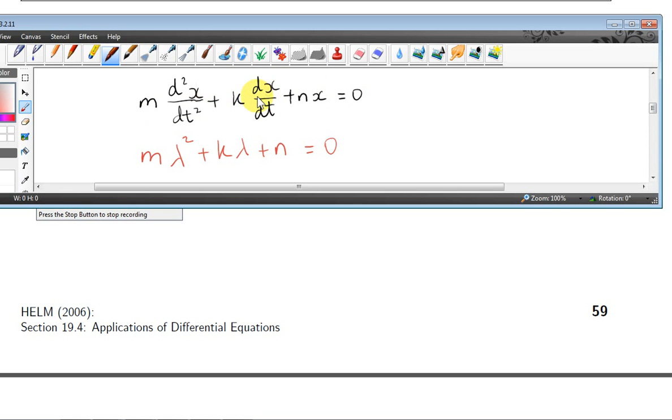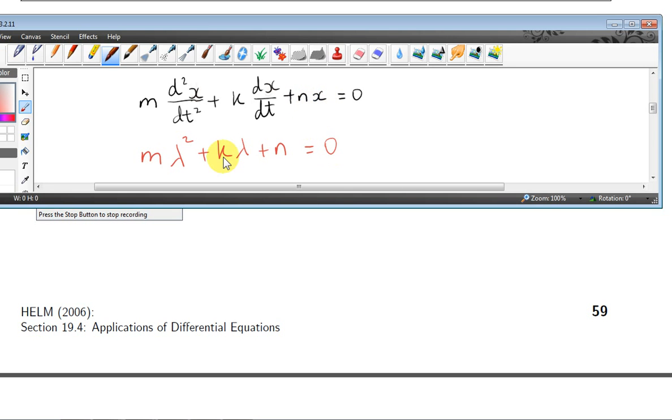Also, this force is in a direction opposing the velocity of the mass. So the direction of this force is opposite to the direction of the velocity. And this term here comes from Hooke's law. This is the restoring force of the spring. So this force is proportional to the displacement of the spring. That's the magnitude of vector x. And also this force is in a direction opposite to vector x.